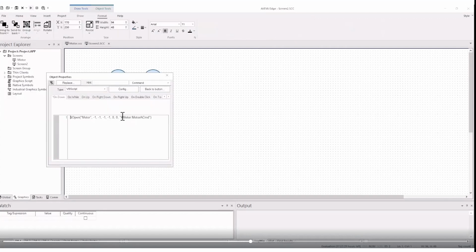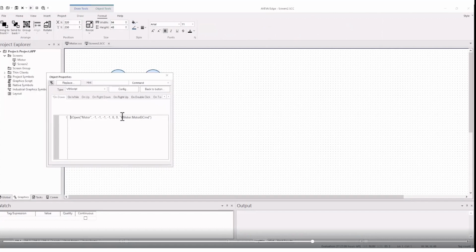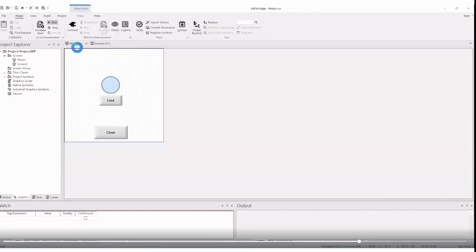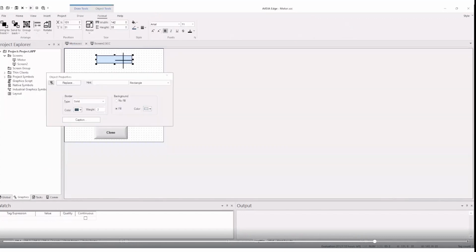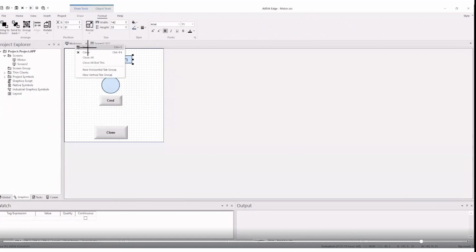And then what I can also do is, maybe I want to include the motor name as part of that pop-up. I can add that custom property to my screen, do the same thing for my motor B here, add that name. And then within that pop-up screen, I can include that motor name to be shown, using my custom properties here. So we'll do that. Pound motor name to show it. And then what we'll be able to see now is during runtime, as I open up each pop-up, it's going to update to show me, am I viewing motor A pop-up or motor B pop-up?